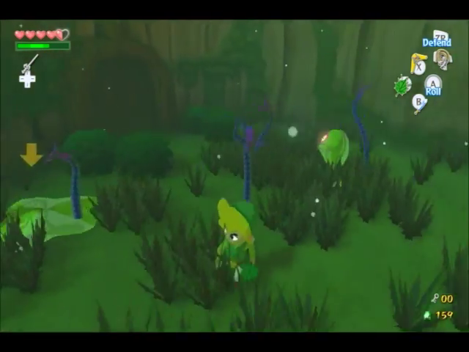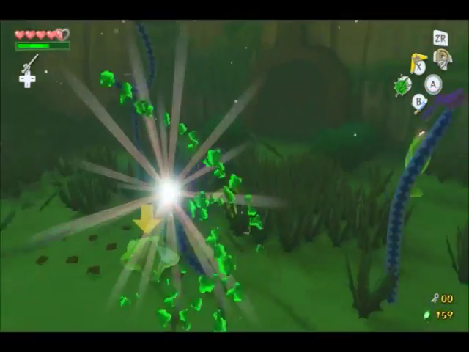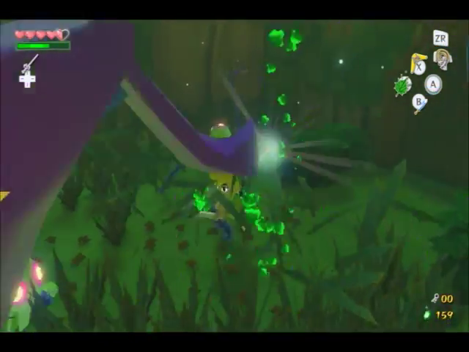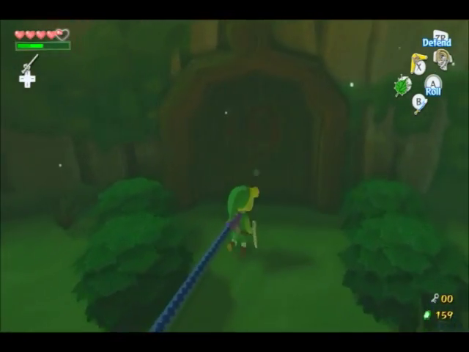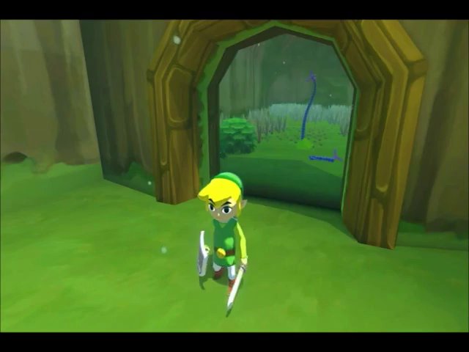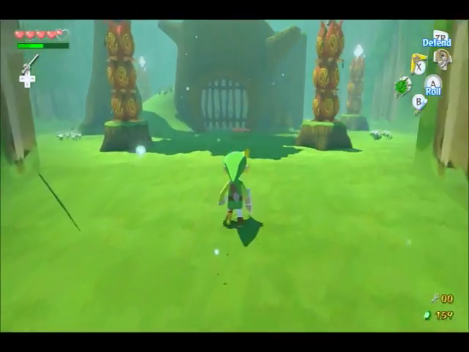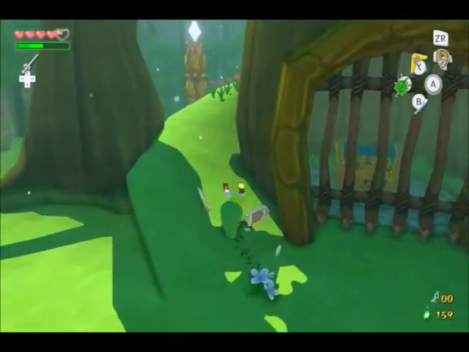Okay, so what do I want to do next? Let's take care of these guys. Fight these guys, and go into the door. I don't want to fight this thing. Get away from me, get away from me, get away from me. Yeah, that's what I was saying a second ago, that those enemies can steal your magic if you're not careful enough.